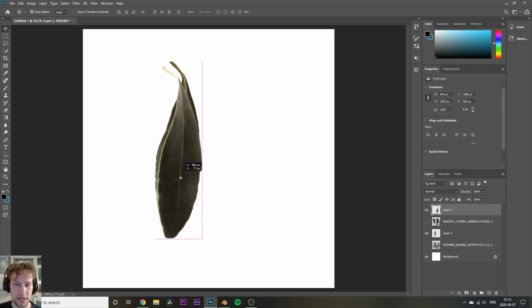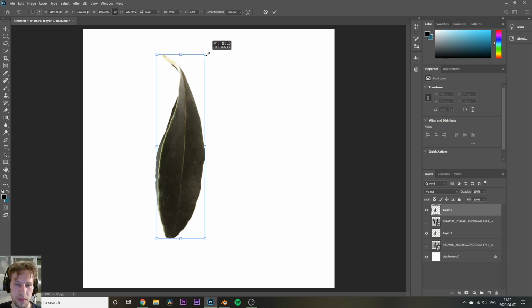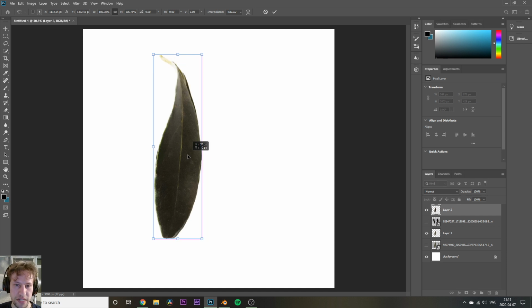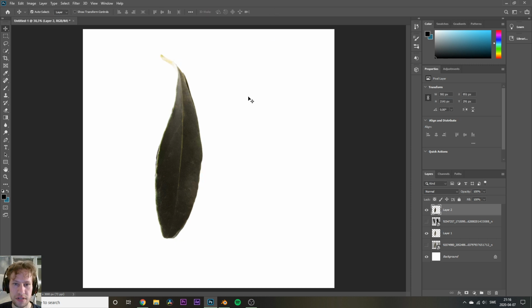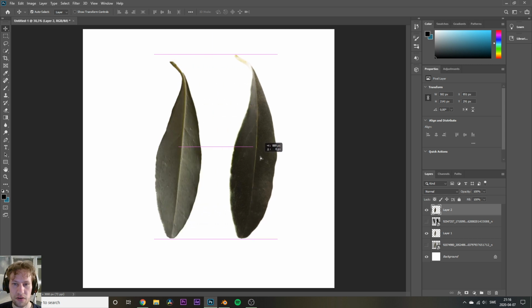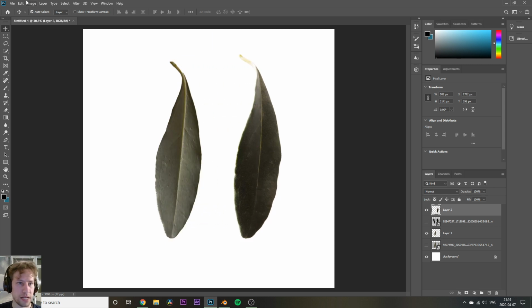Now let's make sure they're exactly the same size. Well, as close as we can get at least. Doesn't have to be perfect. Just close enough, and that is really good. And I'm gonna flip this back.